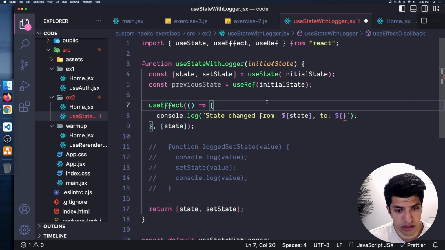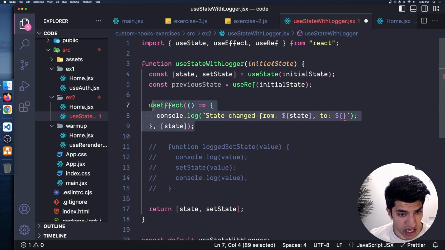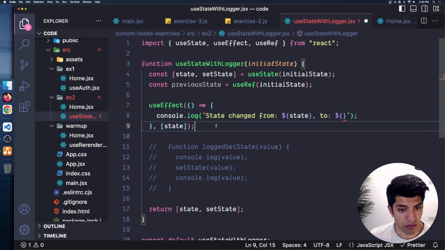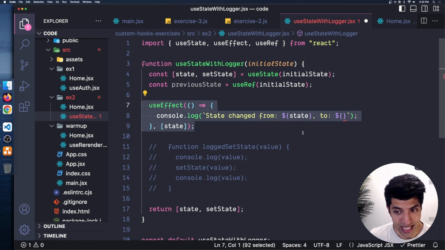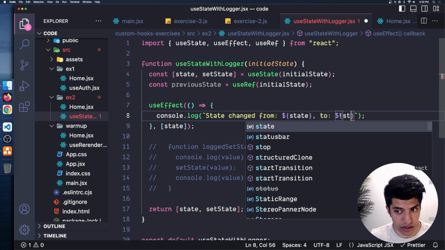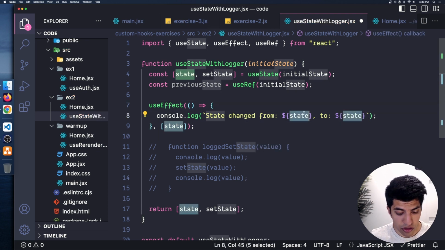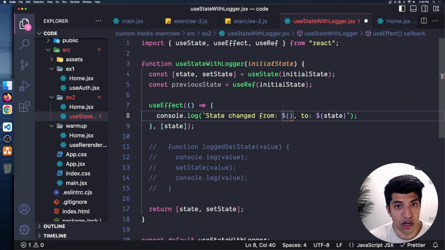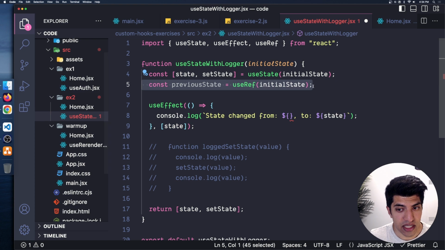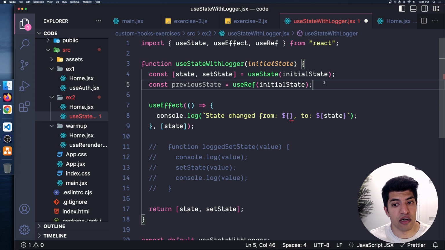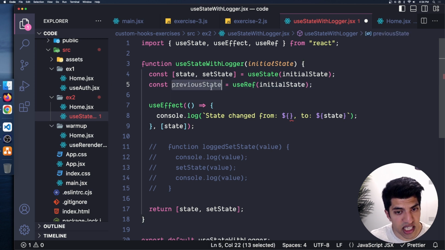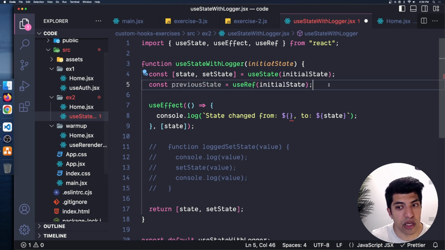Inside this useEffect, the state value right here, that's already been updated, right? That's already been changed. So technically that's the to value. So that's right here. Okay. So the from value is the one that we actually are having trouble finding. Well, this previous state right here that we have, the ref, doesn't get changed unless we manually change it ourselves, because it's just a reference value. It doesn't get impacted by re-renders. So actually inside of here is the original state value that we started off as.